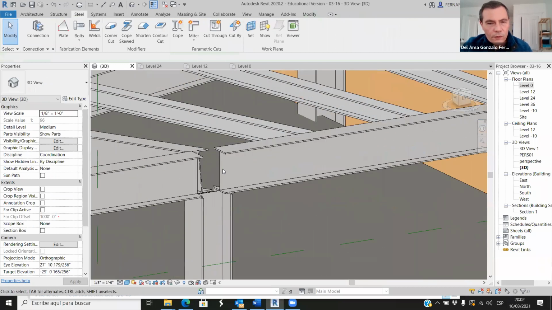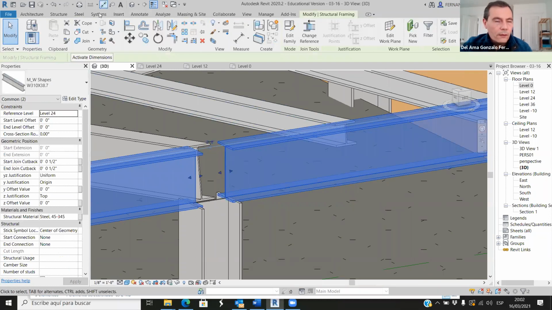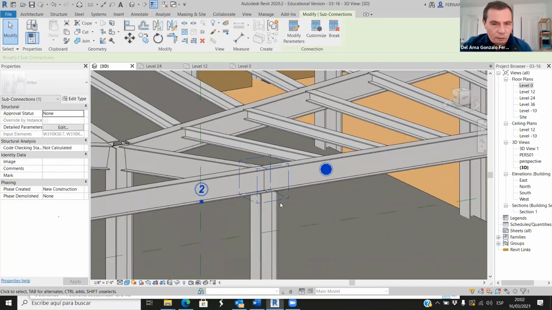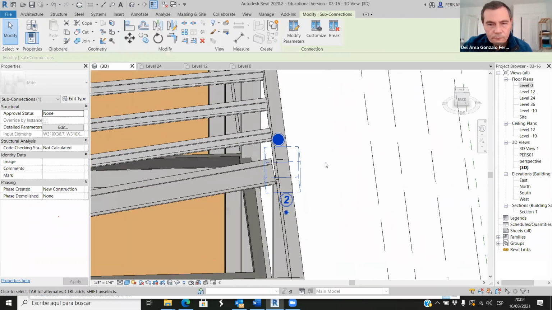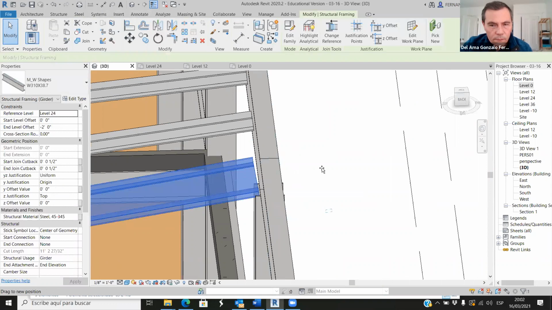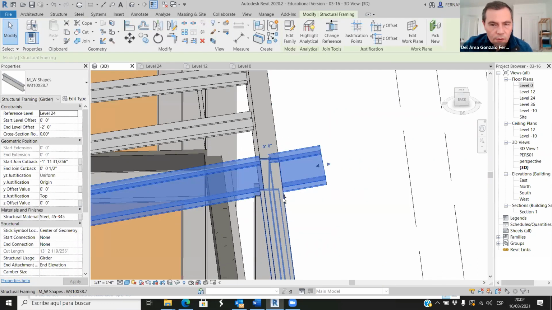Okay, what's going on here? We can select this one and that one. If we want a perfect connection, we use the meter. So now this connection is perfect. And if we want a perfect connection here, we can extend this one. And I think we can use cope.